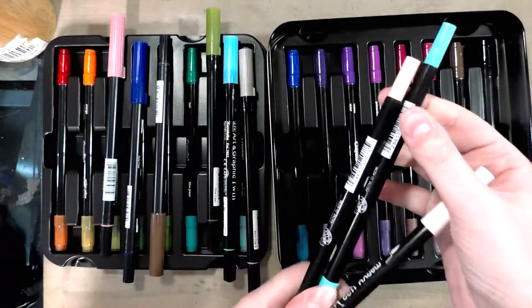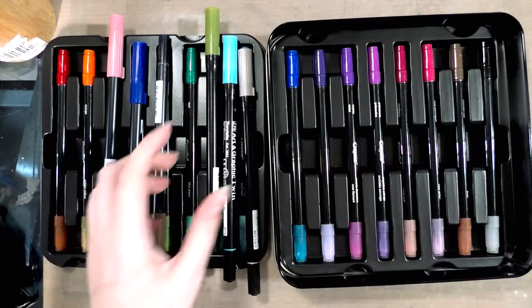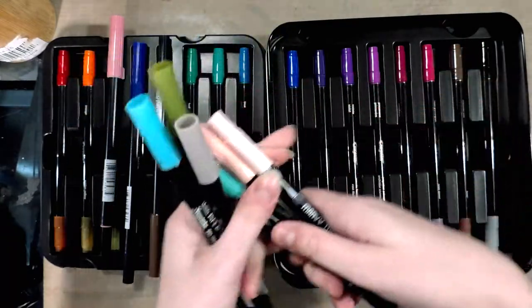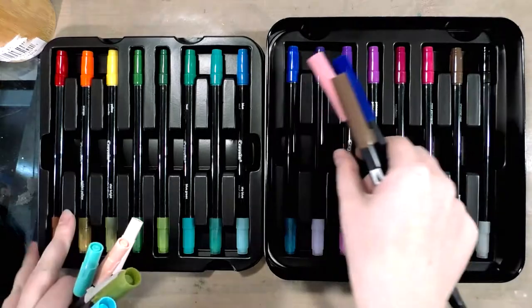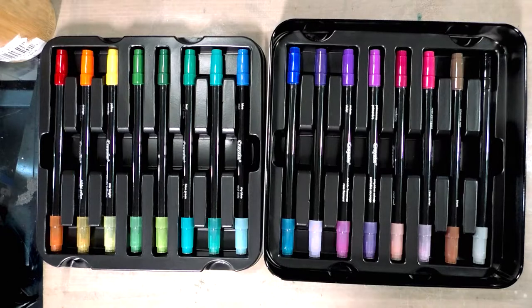Theoretically, I have noticed that the finer points on most of these tend to be lighter. They get less dye, they get less ink, they get less pigment. Whatever the solution that these manufacturers use, this end tends to get less than this end, even if you store them horizontally. So it is kind of neat that Crayola has designed a box where they are stored horizontally. There's plenty of room in this box, although there are nice trays, and they've been organized in a nice chromatic order that makes sense. So these do definitely seem a little higher end than your bog standard Crayola marker or your normal Crayola super tip.